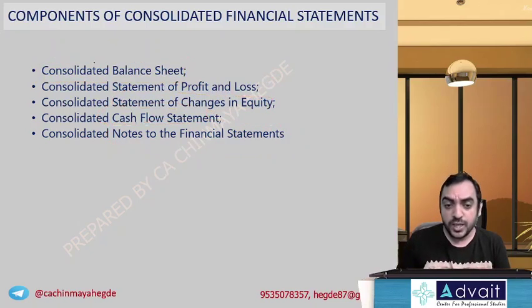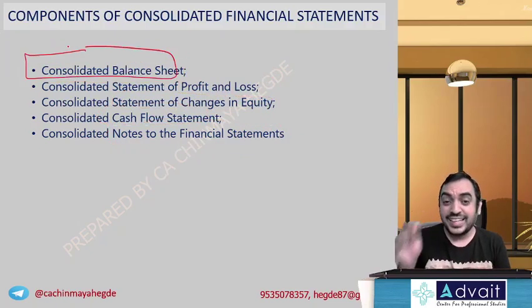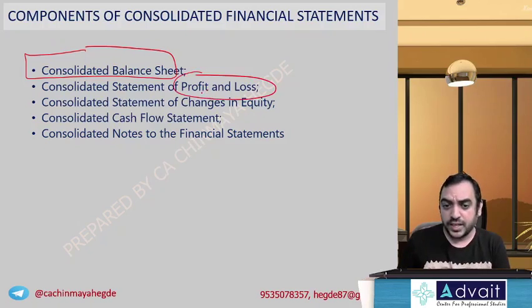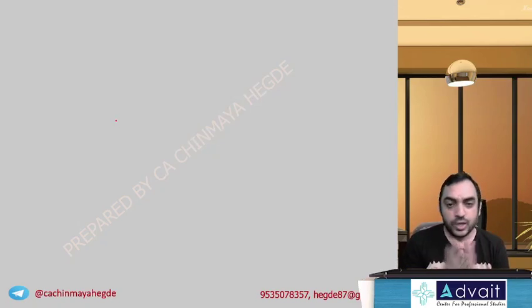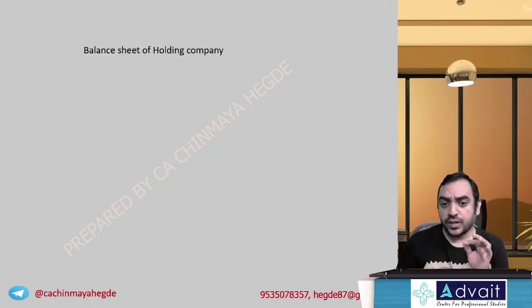So our focus will be priority number one. 90% of our problems will be on the consolidated balance sheet, 5% or less on P&L and 5% or less on cash flow statement. Okay, so this is our basics. First, if you understand the consolidation of the whole balance sheet, everything is understood automatically there itself. That's what will come in the exam also, and that's what is connected with other Ind AS.